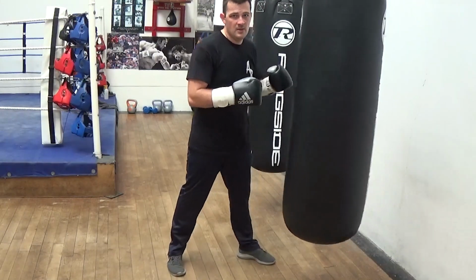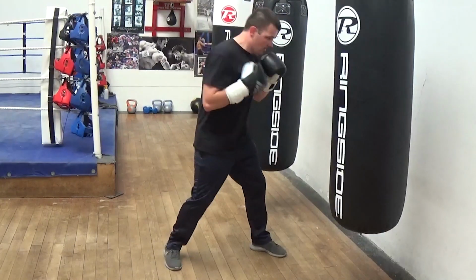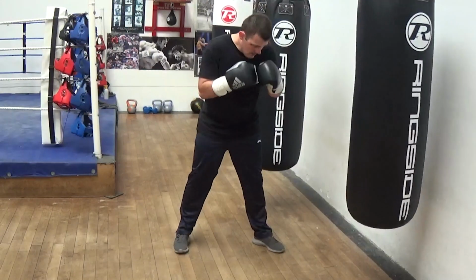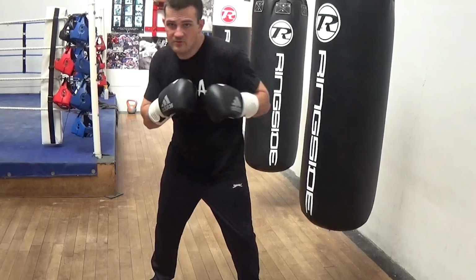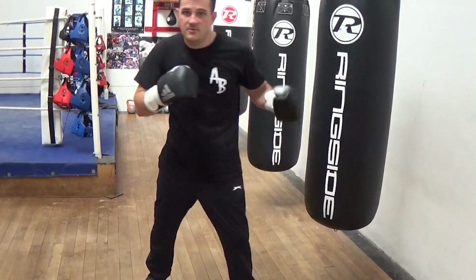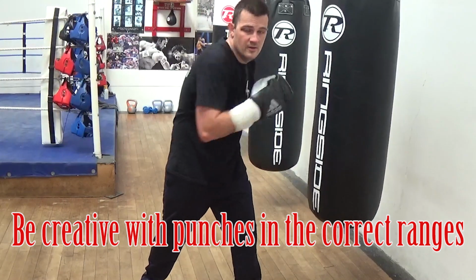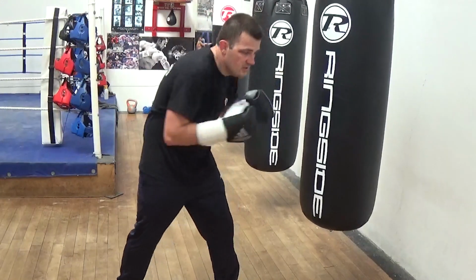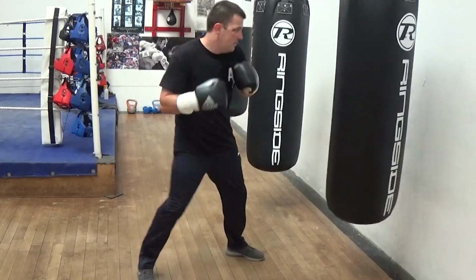And then you add a bit of pace to it, and then you want to get a little bit of power to it. So keep doing that drill where you're moving. You do the right hand to the body, left hook to the head, and just start doing it. Any you can do. Right hook to the body, left hook, right hook. You can keep moving. Right hook, left hook, right hook to the head.